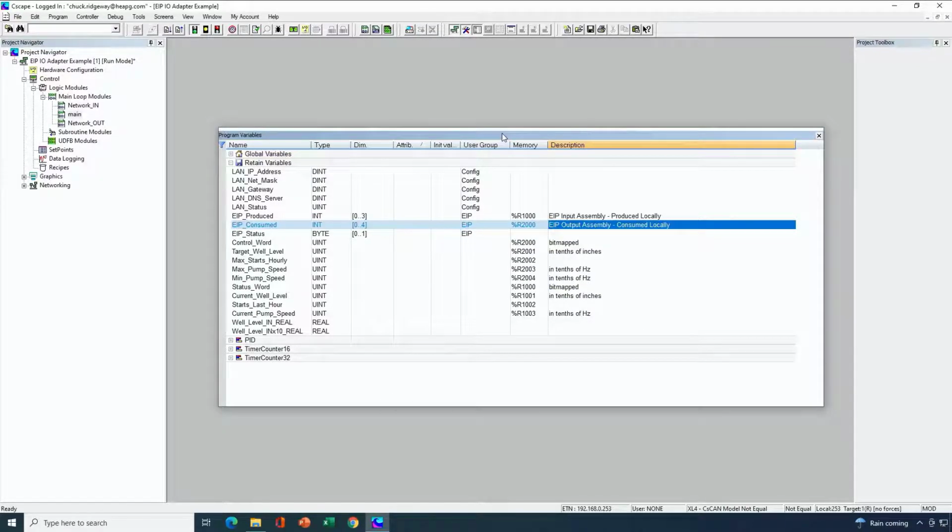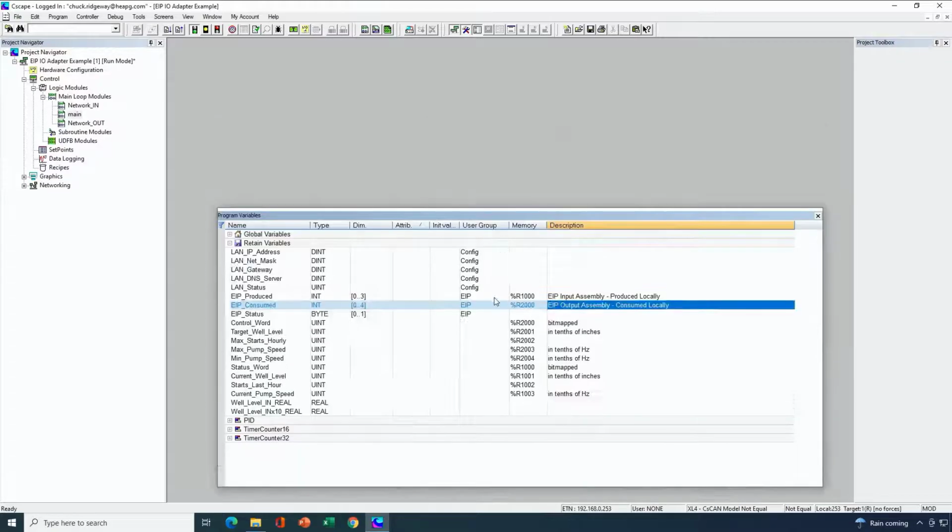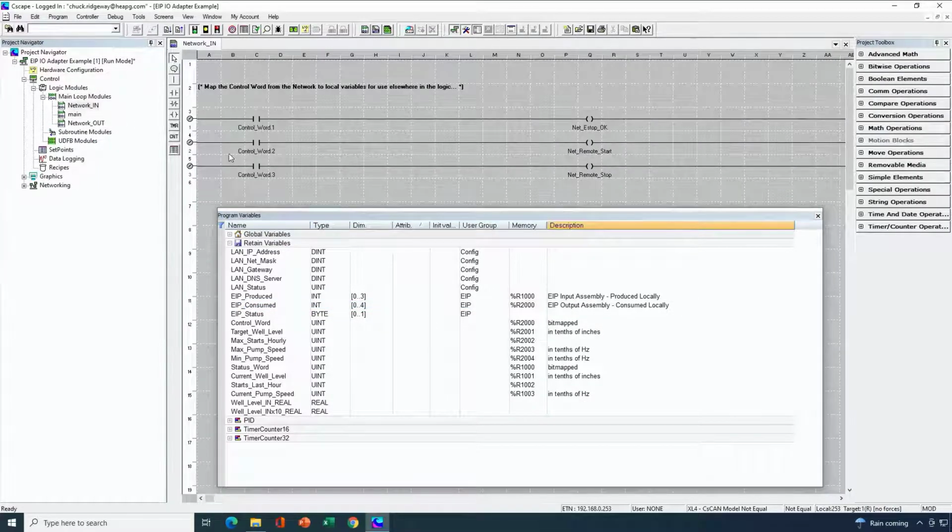Now, one thing you'll notice that you didn't see on my variable table is those bitmapped bits that were part of my status word and my control word. So let's take a look at how I chose to handle those. I've got a little section of logic called network in here, where I've taken data from the control word, that is the bitmap data. Remember, of those 16 bits in the control word, I'd only actually mapped 3 of them.